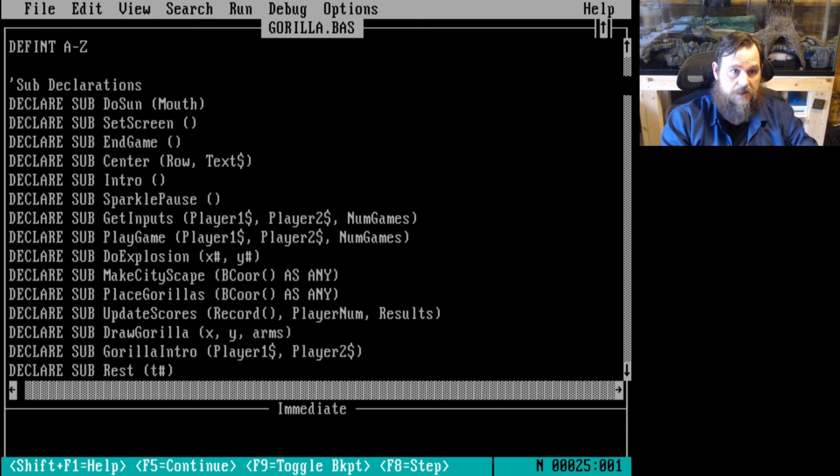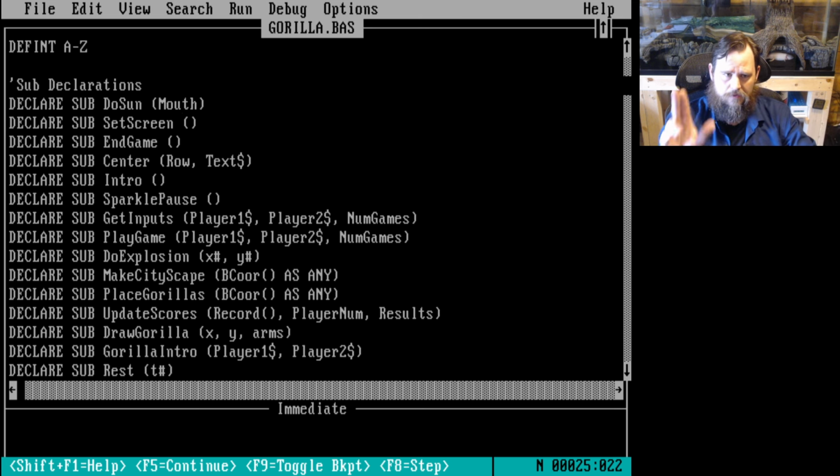Okay, here's some subroutine declarations. We've got DoSun, and then we have a parameter. Now this is something that has never appeared in my programs. It appeared in the later ones, but not in the earlier ones, and I don't think I've done a video where I'm taking any parameters at all in any of my subroutines. So I don't have much experience with functions. A subroutine that takes a parameter, I think, is.